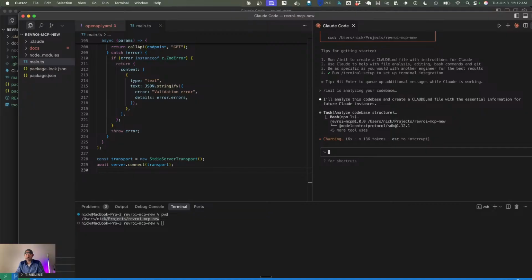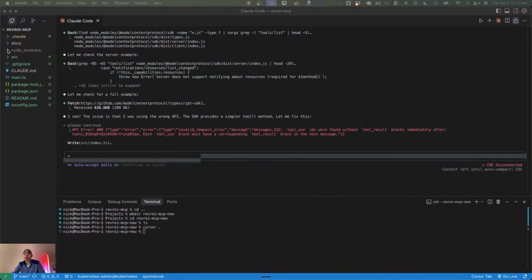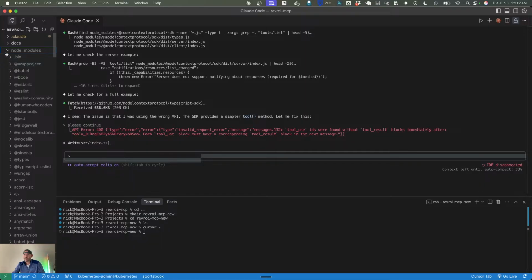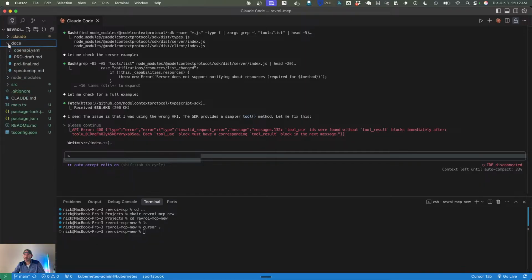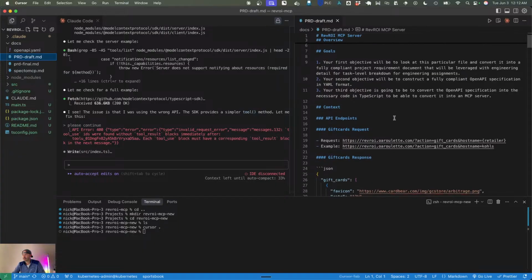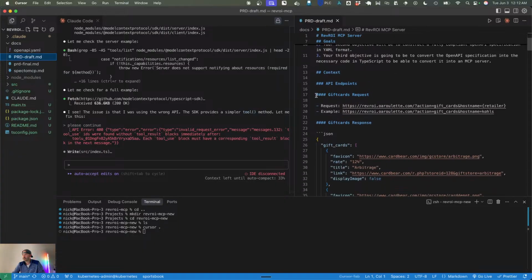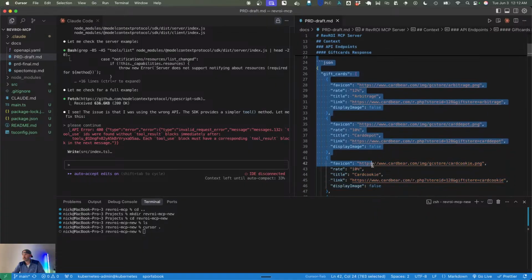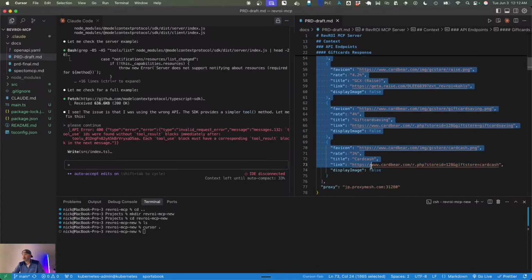I want to give it the context of the error that we got and see if it can auto fix itself. Because we could probably use our original draft too. So our original draft has those endpoints. Let's see. I could just take those endpoints there.